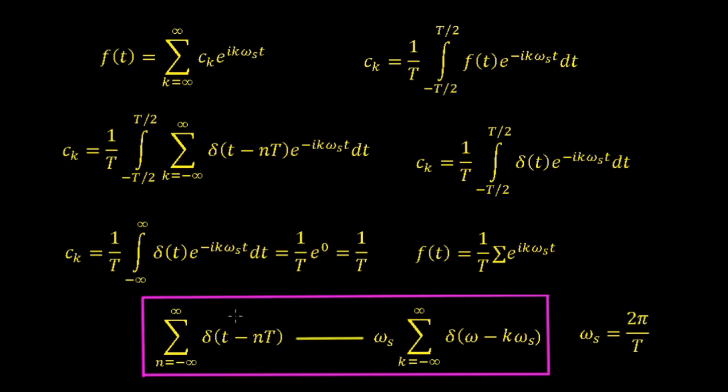So what this tells us is that if we have a very tightly spaced impulse train in the time domain, we'll have a very wide spaced impulse train in the frequency domain. Equivalently, if we have a very wide spaced impulse train in the time domain, we'll have a very narrow spaced impulse train in the frequency domain. And this relationship between the period of an impulse train in the time domain and the period of an impulse train in the frequency domain lies at the heart of something called aliasing, which we'll get on to in a later video.